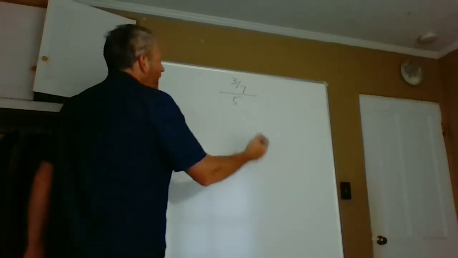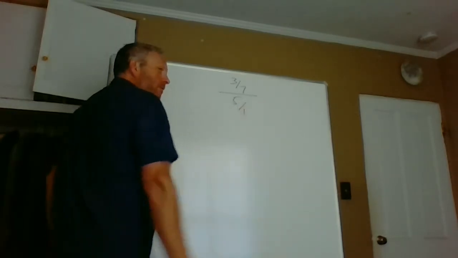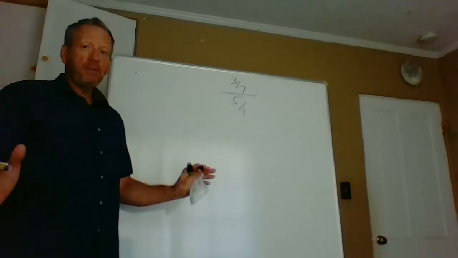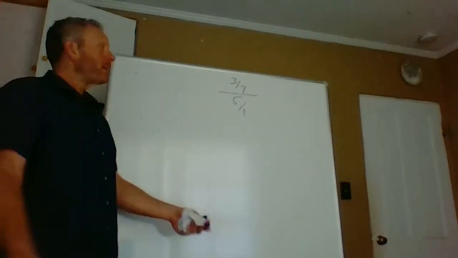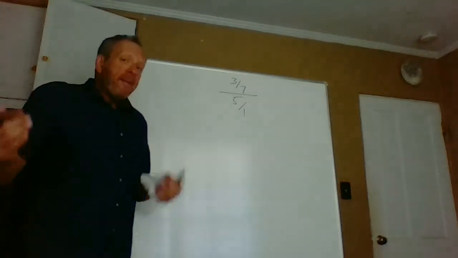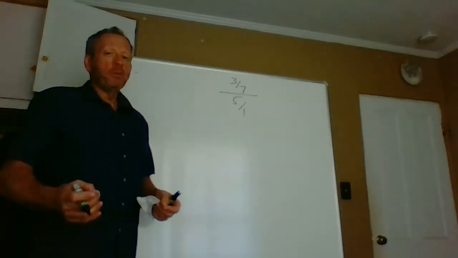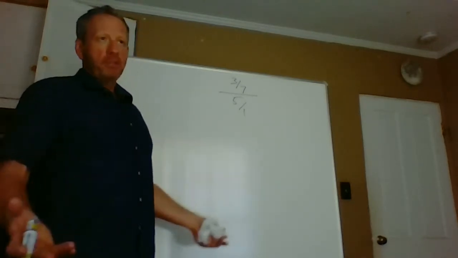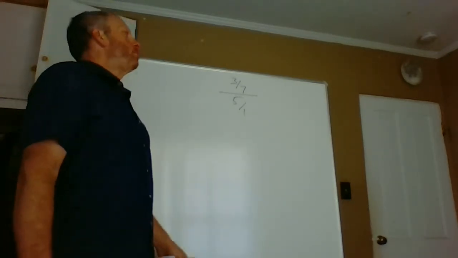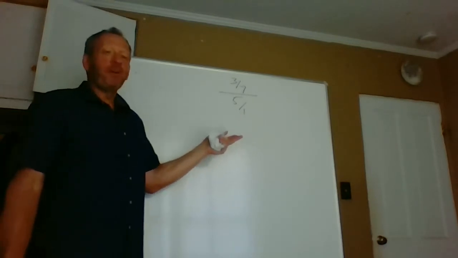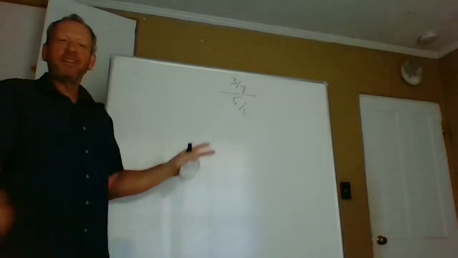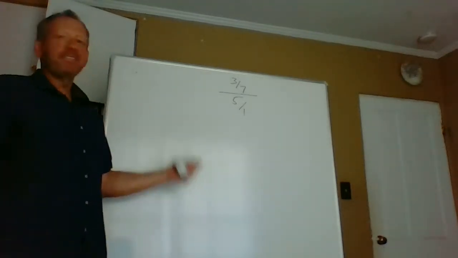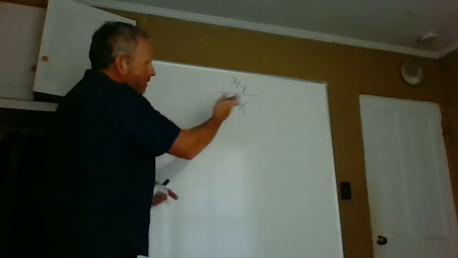every whole number has a 1 under it. Every whole number has a 1 under it at all times. Always. In fact, if you wanted to, every time in mathematics you see a whole number, you could put a 1 under it. Nobody does, at least that I know of, but you could. I tried it one time 20 years ago. I had a class and I made up this artificial rule, and we're all going to write 1s underneath every whole number. But that gets to be pretty cumbersome and just takes a lot of extra effort, so nobody does it. But there it is.